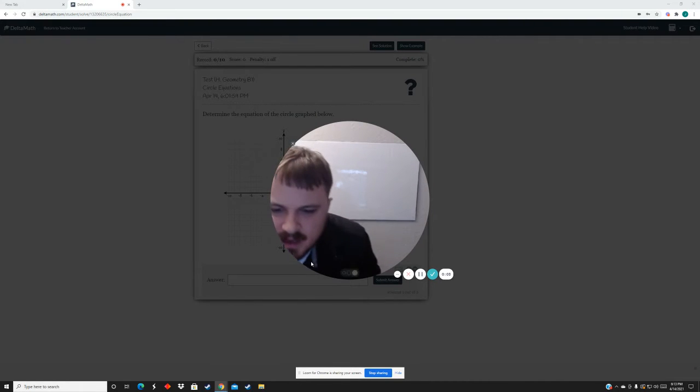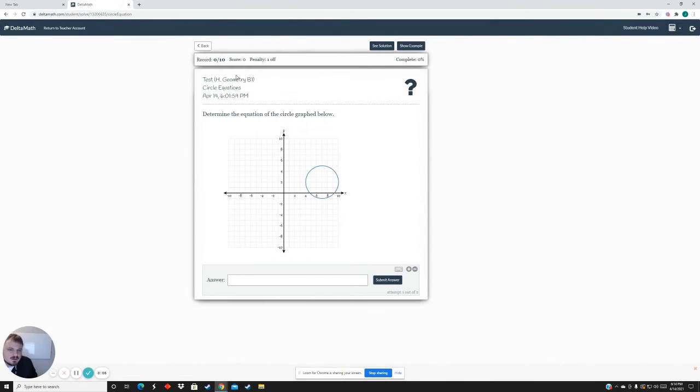Hello everybody, it's Mr. Rowden here, and today what we're going to look at is how to take a circle that has been graphed already and turn what you see on the graph into an equation. So when you do this, right here will be our example. I'm using Delta Math, but what I'll do here applies to anything involving a graphed circle. There are really only two pieces of information you need when you're taking a circle and writing it as an equation.